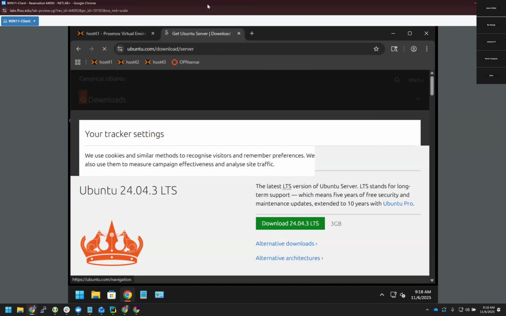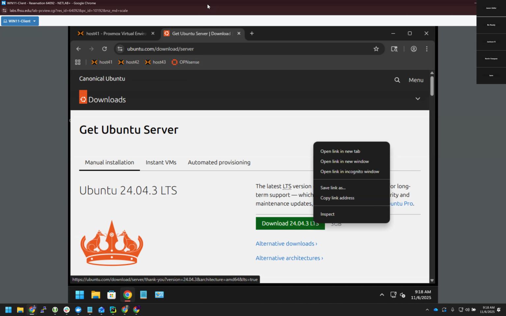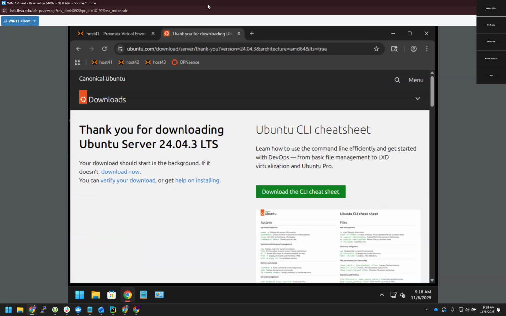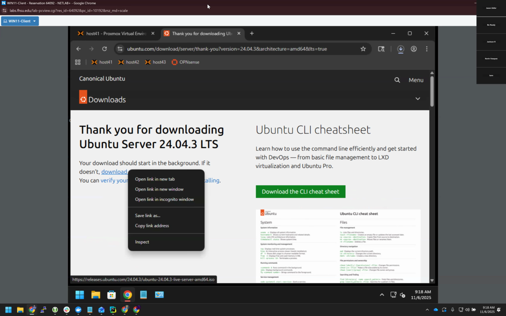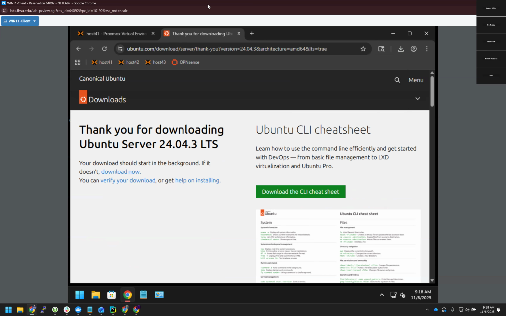There is an Ubuntu 24 LTS, there we go. Now, I think you have to click into it, and then it'll give you an alternative download link. Yeah, there's a download now link. You'll see a lot of these. It depends on site to site, but you can just cancel the local download and there'll be an alternative link if it doesn't work.